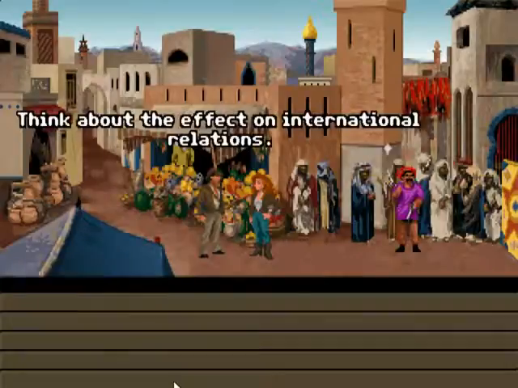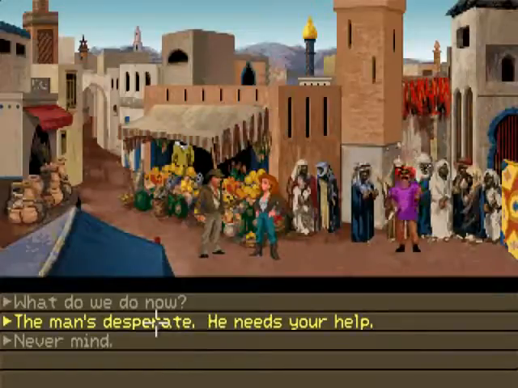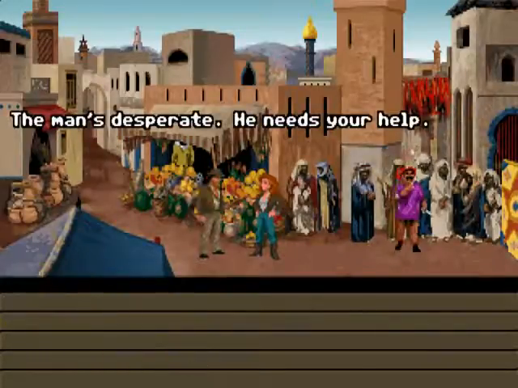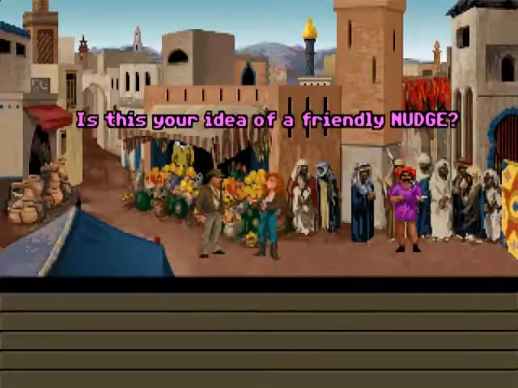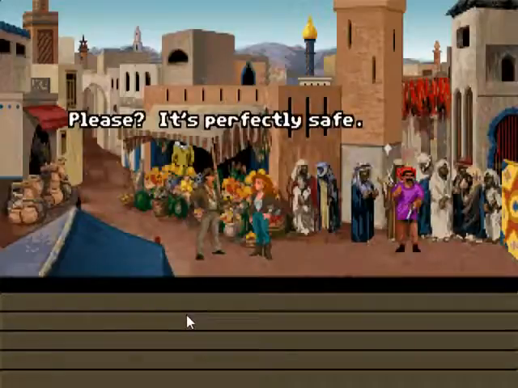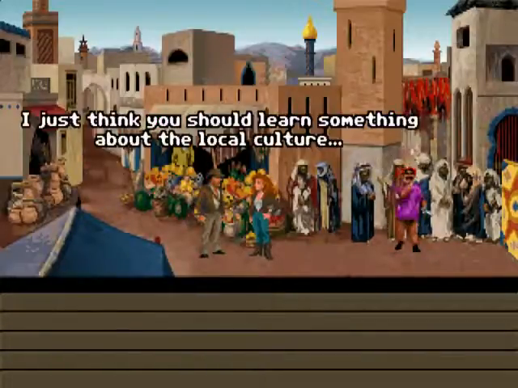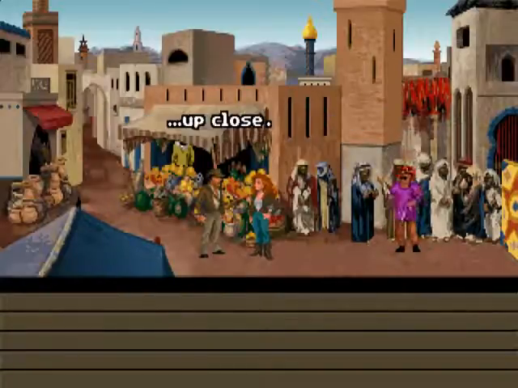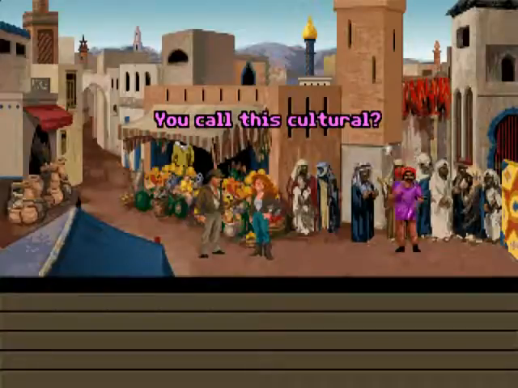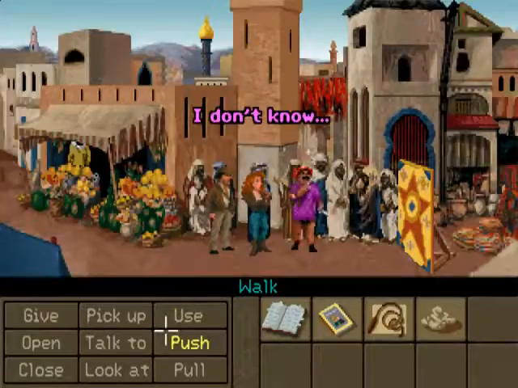Think about the effect on international relations. I'm thinking about the effect on my health. The man's desperate. He needs your help. Is this your idea of a friendly nudge? Please, it's perfectly safe. You never give up, do you? I just think you should learn something about the local culture, up close. You call this cultural? I don't know. Those knives look dangerous.